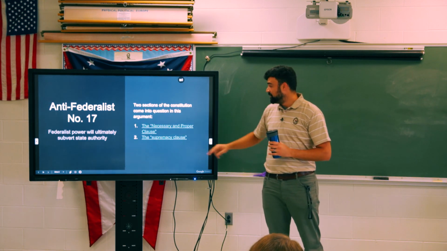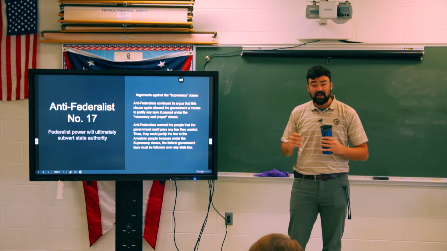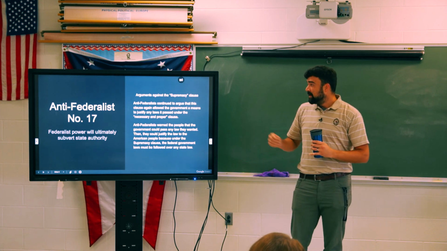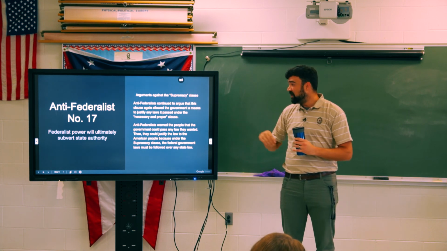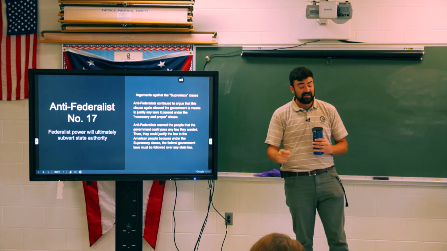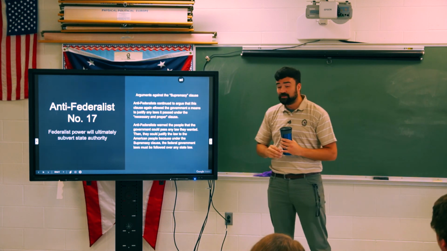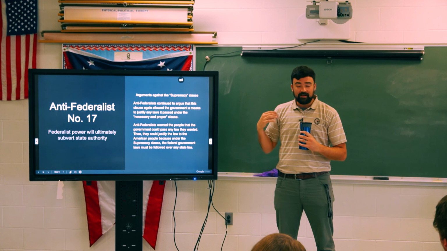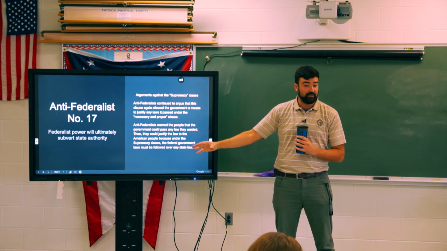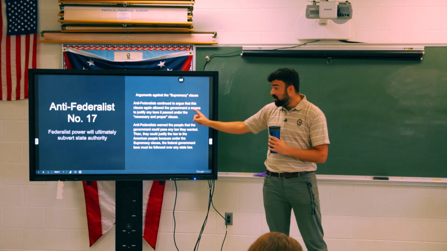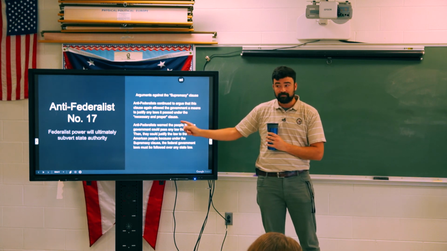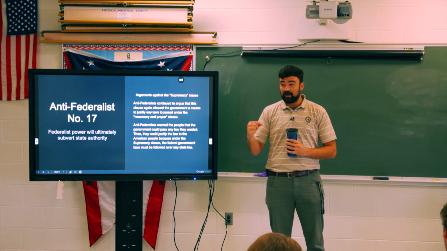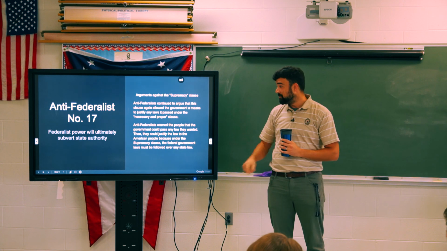I'm going to jump to the Supremacy Clause, and they argue against the Supremacy Clause yet again. Okay? The Anti-Federalists continued to argue that this clause allowed the government a means to justify any of the laws it creates under the Necessary and Proper Clause. So it's almost like a cycle, this loophole. It allows them to create whatever law they think is necessary and proper, but then the federal government's law is also supreme. And so they're getting at the core. This is really scary. They can create and make whatever law they want, and it doesn't matter what the state says because the federal government's law is supreme.